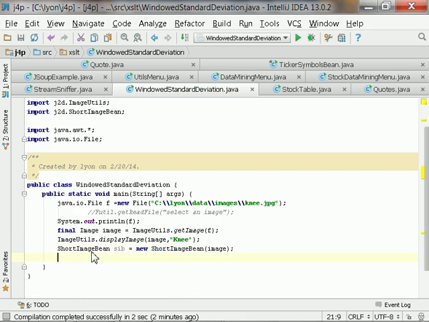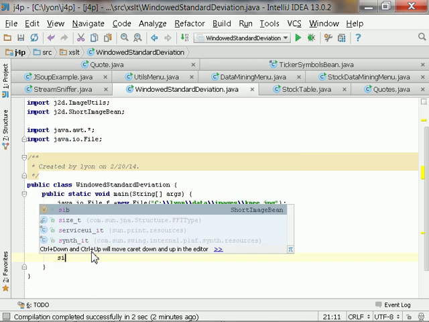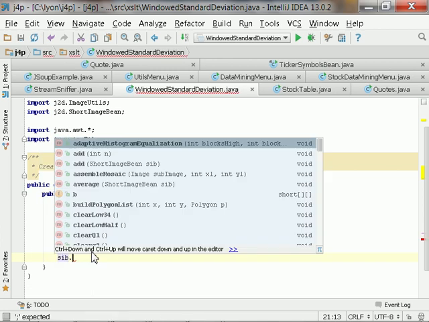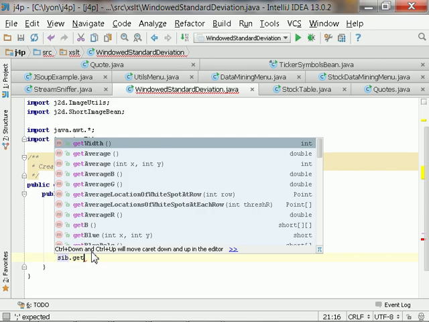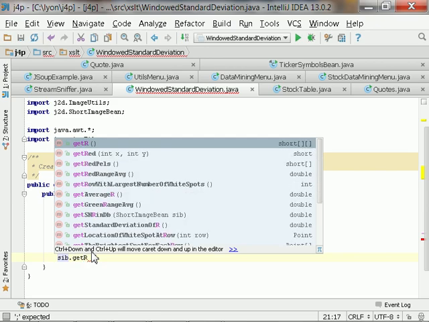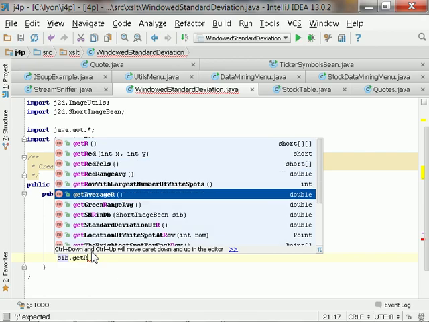And now the ShortImageBean is going to get me two-dimensional arrays of things like red, green, and blue. And I really only care about one color plane. So I should be able to say something like SIB.getRed. And that gives me a two-dimensional array of short. I can also get the average.